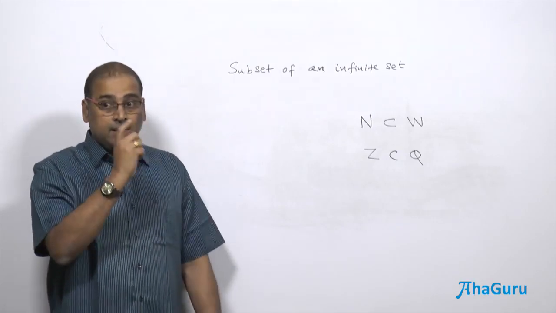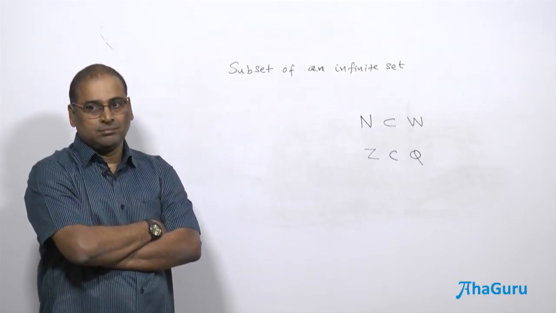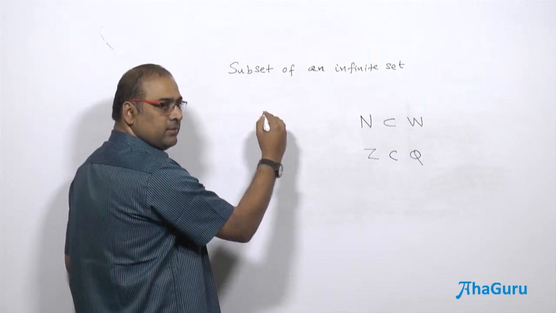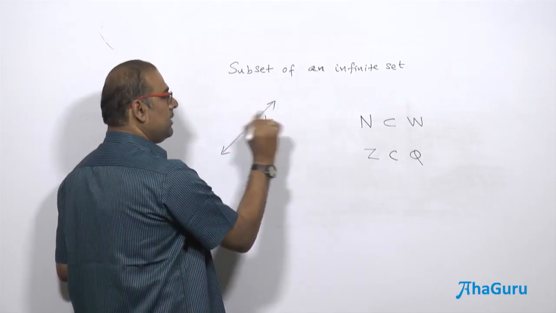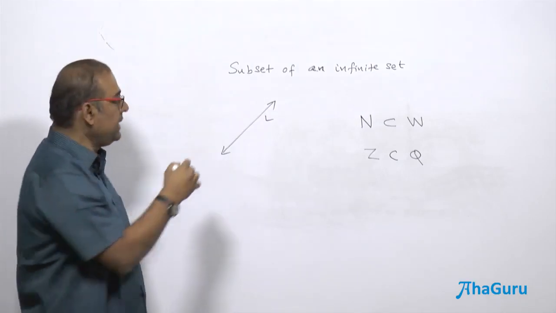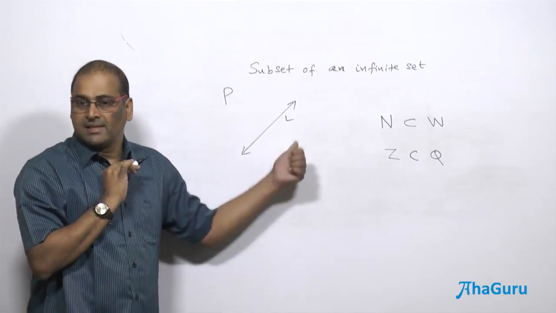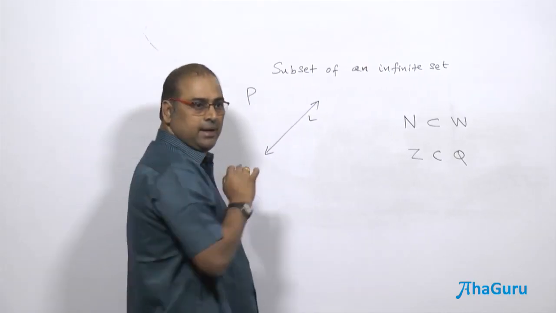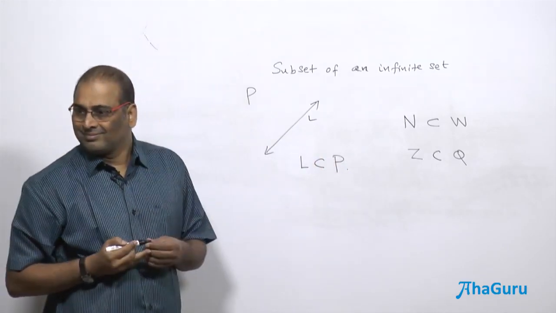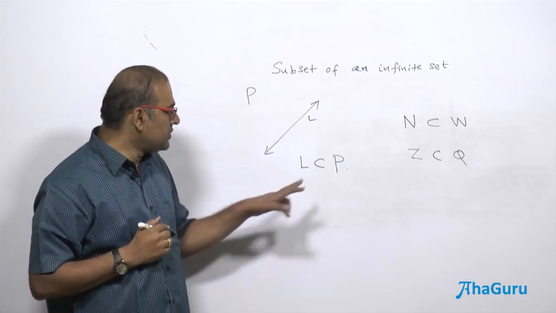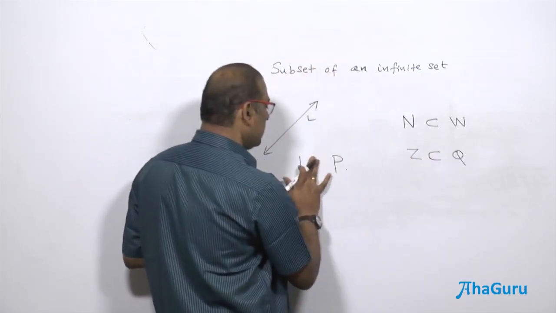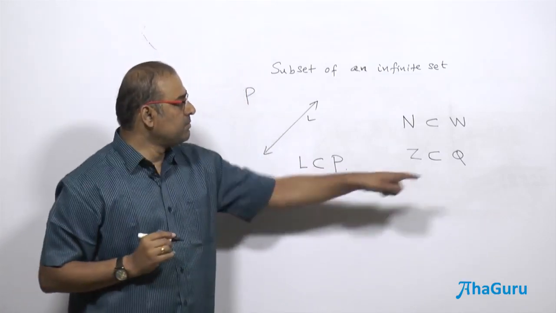But can we even think of the subset concept in geometry? I told you about a line. If I call this line L, and the entire plane P, then P is a set of points in the plane, and L is a set of points on this line, on the plane. And I can say L is a subset of P. This is the notation, it's just like a C, but it should bend. So this is the symbol for subset.